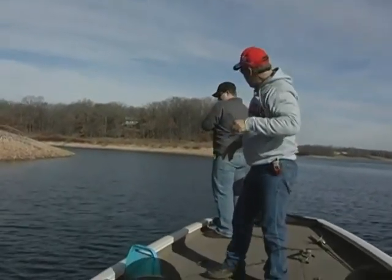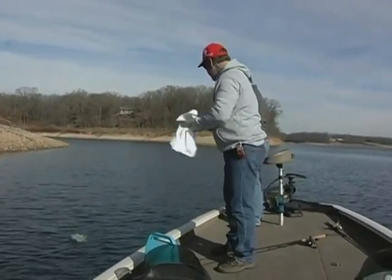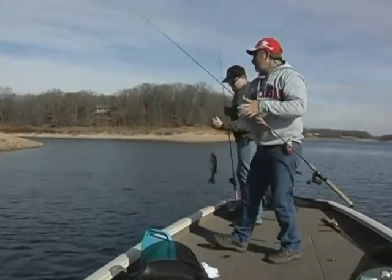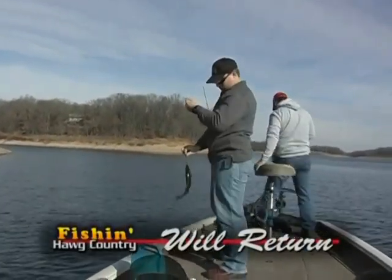Get him? There's another one. He feels like he's a better fish. You know, he's just about the same, maybe. We're gonna keep moving. We'll catch him. We'll find where some big ones are holed up here in a minute.